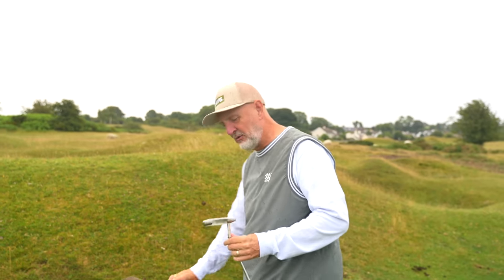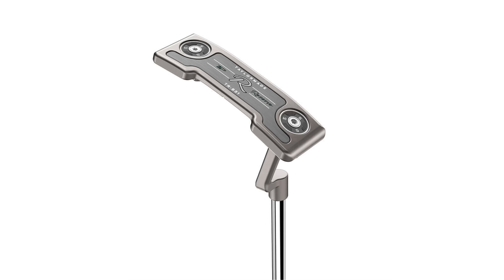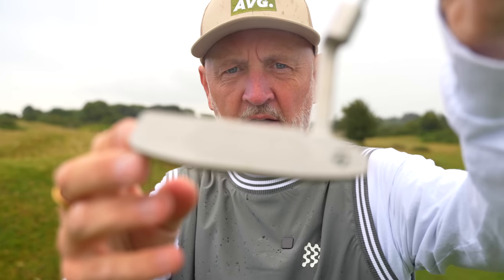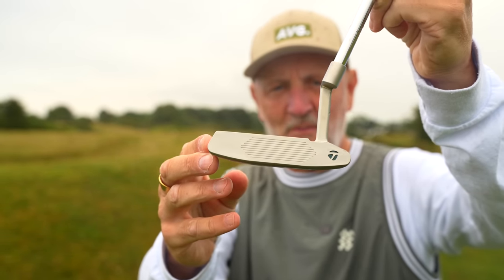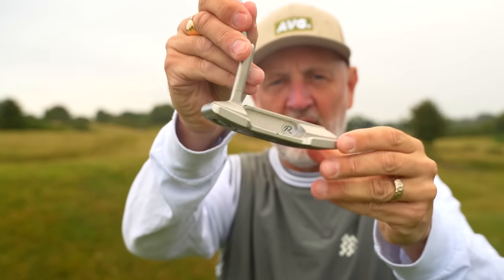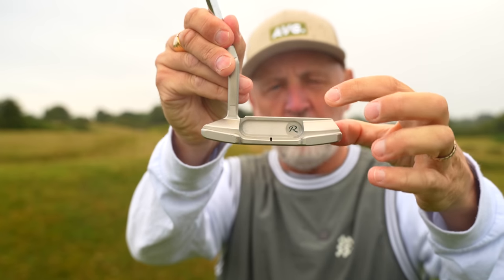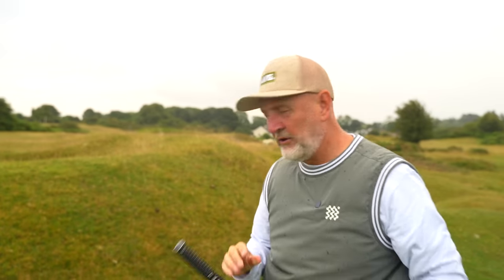Getting this other model out — the TRB31, a blade style putter. You can see the precision milling in the front of the face itself, and then turning it round to the back side, there's a lot of weight and mass been removed from directly behind the club face to be spread in and around the perimeter of these putters, which has been allowing them to be more forgiving.